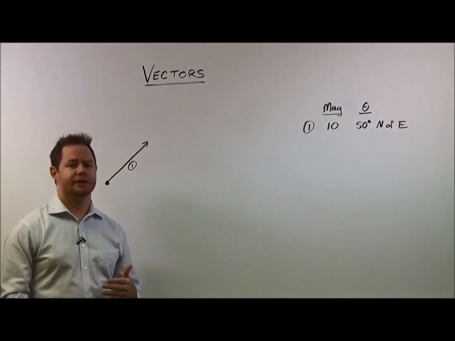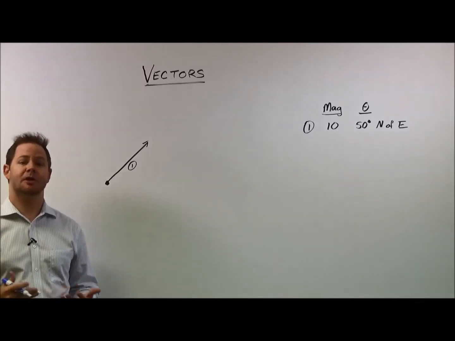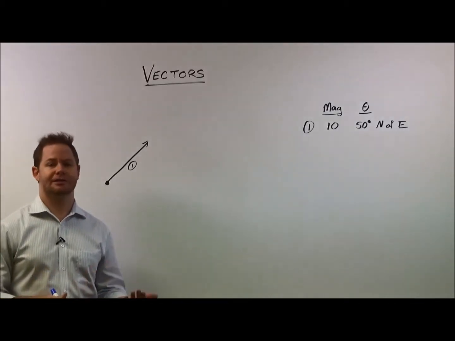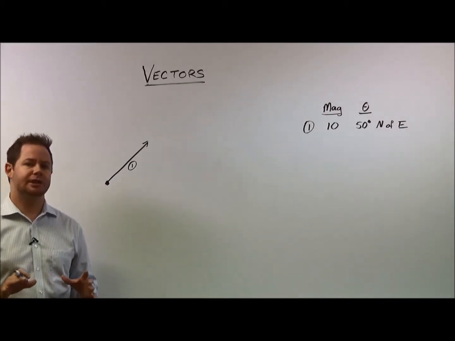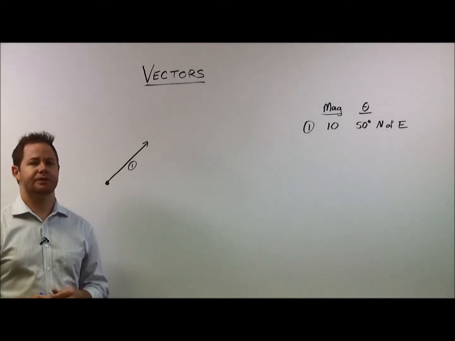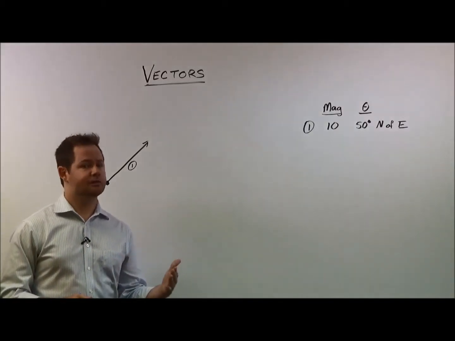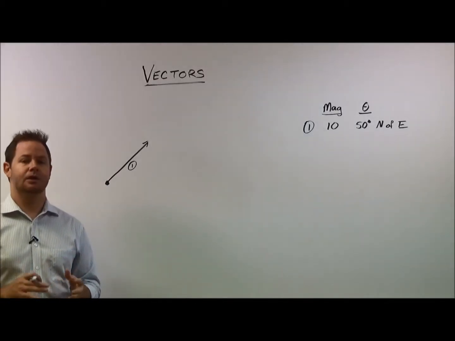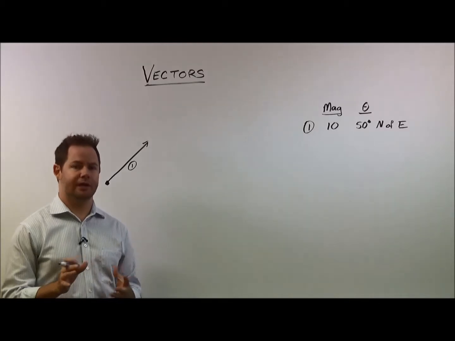If you haven't yet taken a look at part 1 or 2, part 1 covers an introduction to vectors, some of the terminology associated with vectors like magnitude, head, tail, angle, direction, and things like that, just to get a basic idea of what vectors are all about. Part 2, we talk about the distinction between directions when you talk about north of east versus east of north and what that might mean in terms of drawing out your vectors and assigning the appropriate angles.